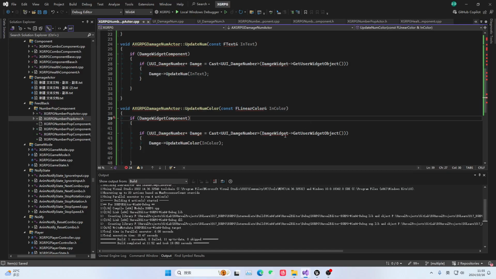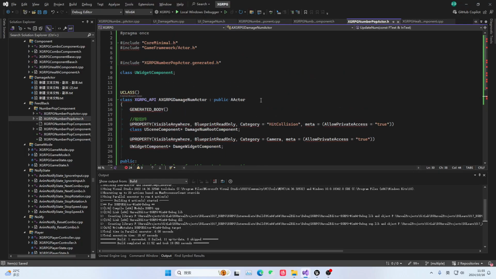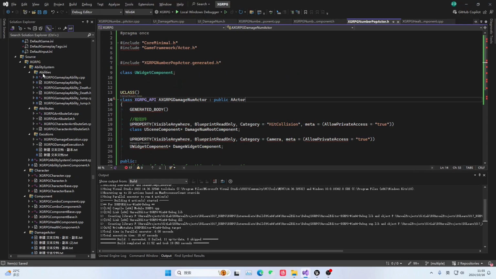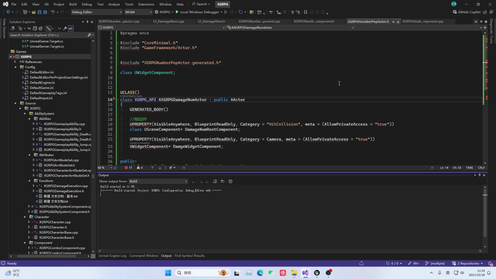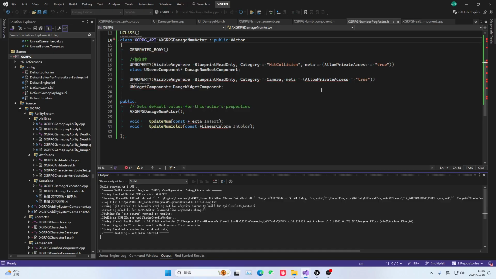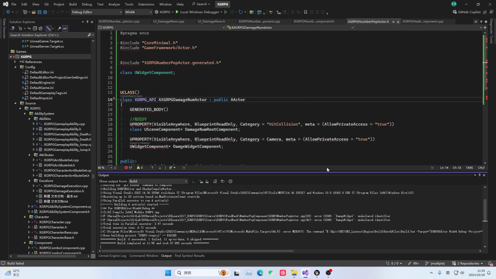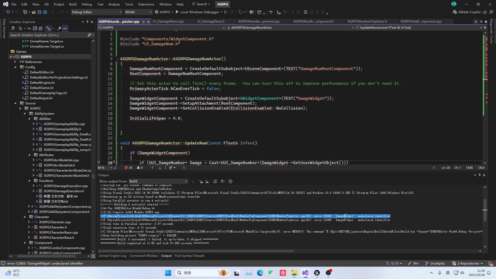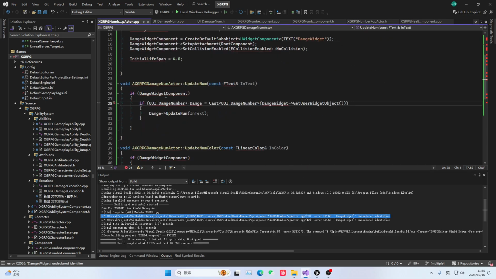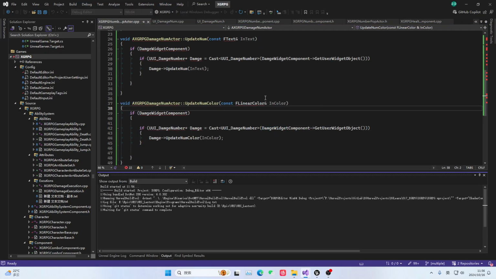Similarly, the update below is the same. That is, through this component, get the UMG instance that this component points to. Then call the method inside it. Then we have basically finished writing this thing. Okay, now let's compile it. There is an error, right? The reason for the error is that we didn't change it here, because we added the word combo to it. Let's compile it again now.